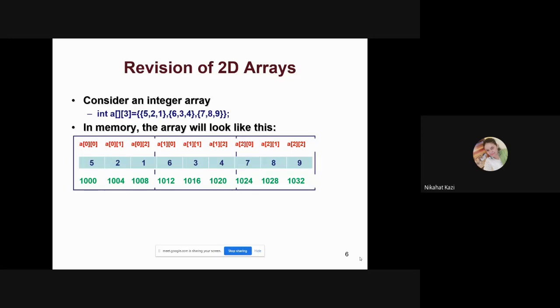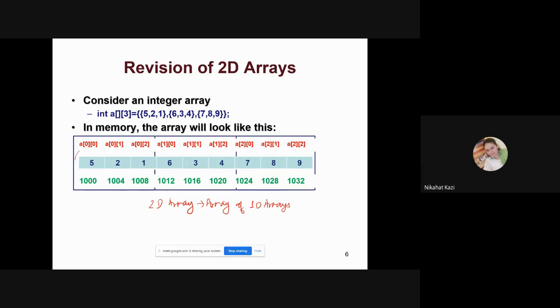Okay. So everyone knows this is how a 2D array looks. So this is your 2D array example. In memory, it will look like this. And just recollect that a 2D array is an array of arrays, an array of 1D arrays. So row-wise, they are stacked one below the other in memory. That is what is happening, right?